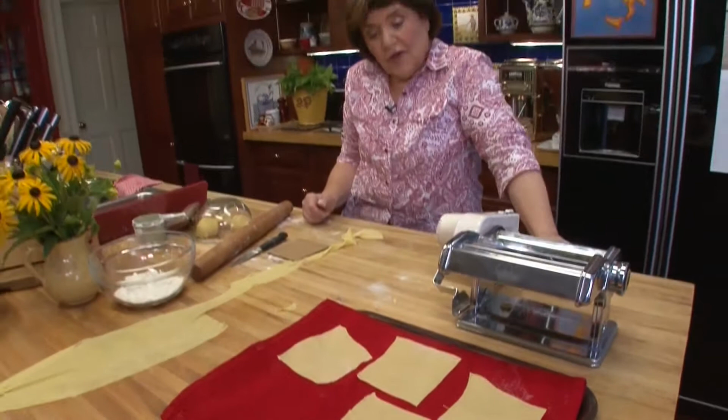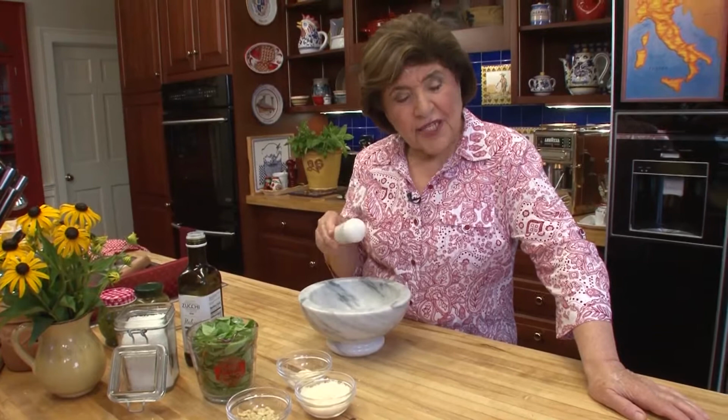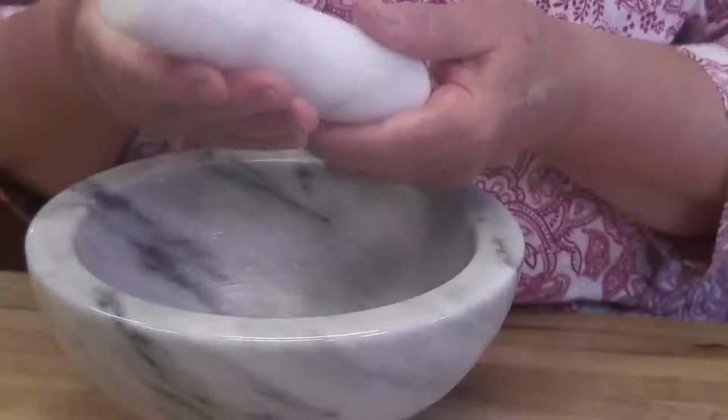So now that we have those, we need to make the pesto sauce. So this is a mortar and a pestle. And actually, that's where the word pesto comes from. Pestare means to pound down. And to do this the traditional way, you have to do it in a mortar with a pestle. A lot of people have a wooden pestle, but I have a marble one.